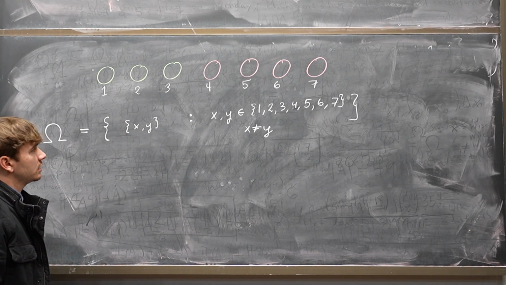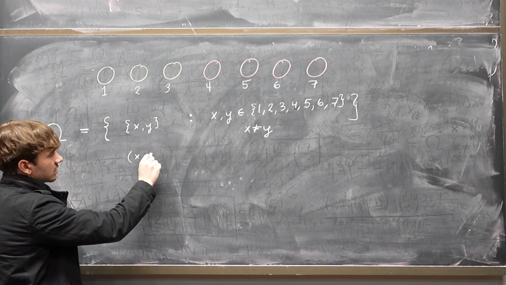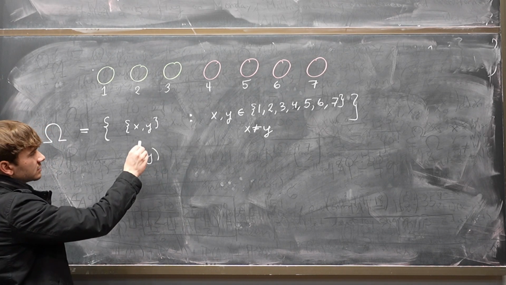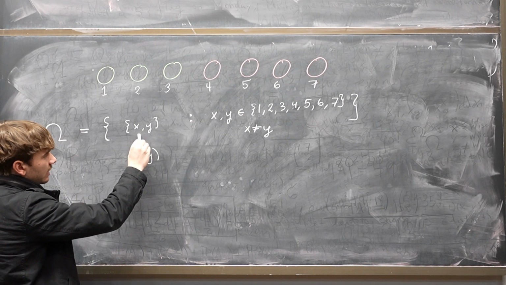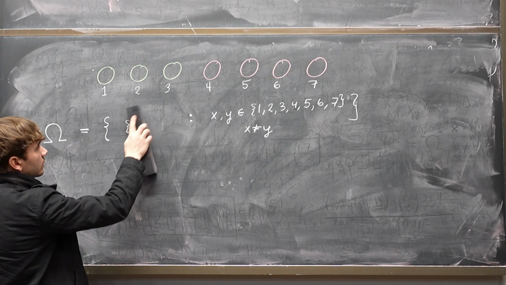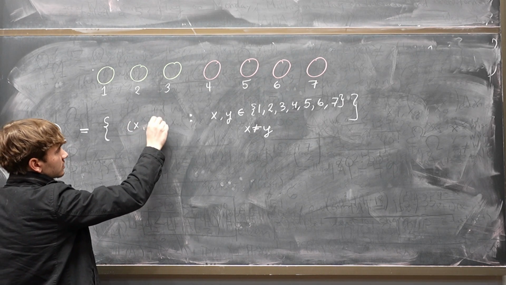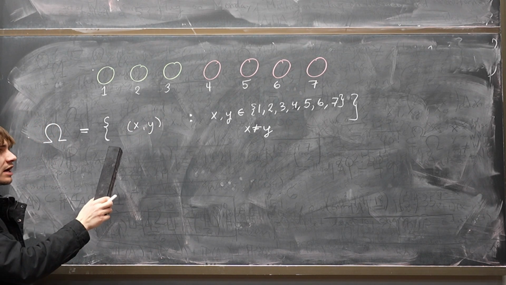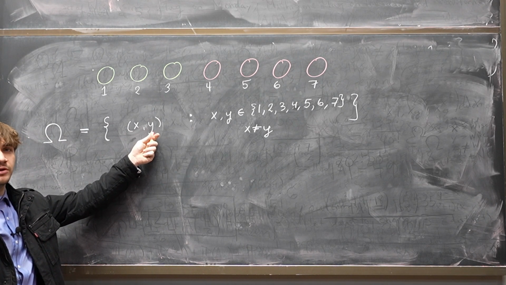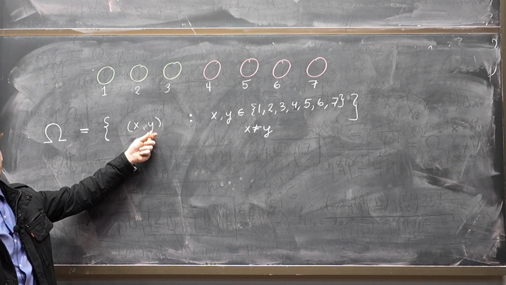And then these 2 numbers encode which 2 balls I chose. Now notice that I didn't use the notation of a coordinate pair x comma y, as I've used in the previous problems. There's a distinction here, because if I would have written a coordinate pair x comma y, then all of a sudden I would actually have some ordering, where the first coordinate is distinguished from the second coordinate. So this would be like the first ball that I chose and the second ball that I chose.